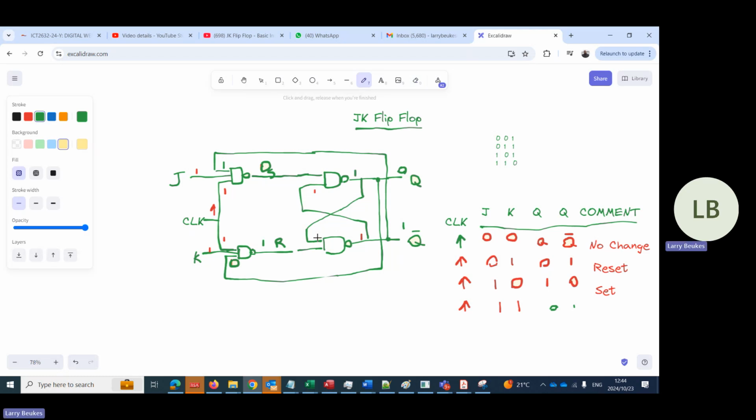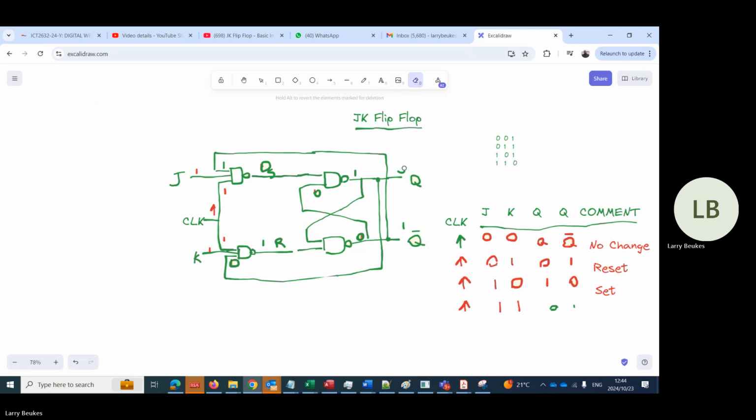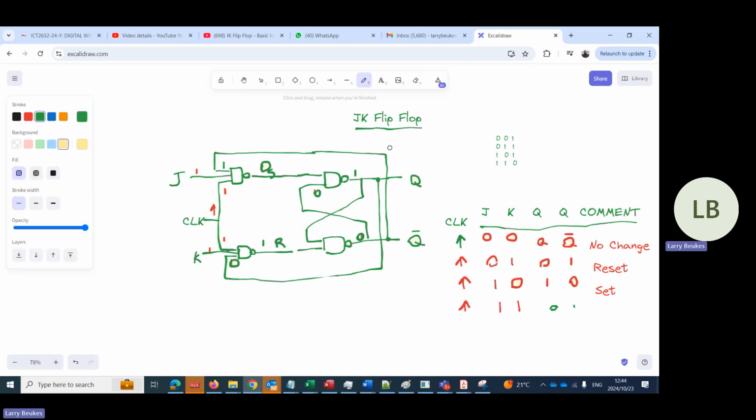Then we take this one, we bring it here. 1 and a 1 is going to give us a 0. Because there's a 0 here, it will always be 1. So Q now is 1 and Q naught is 0.